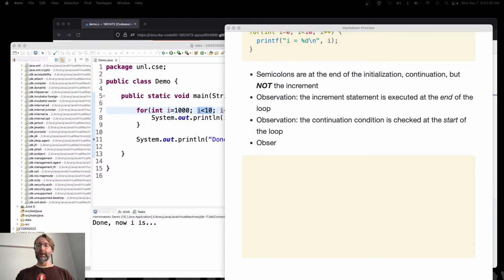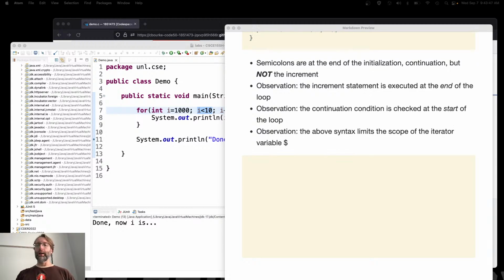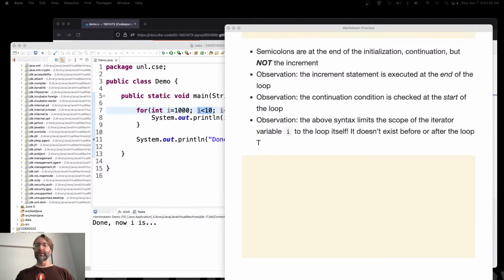The above syntax limits the scope of the iterator variable I to the loop itself. Right? It does not exist before or after the loop. This is a very good thing. Right?